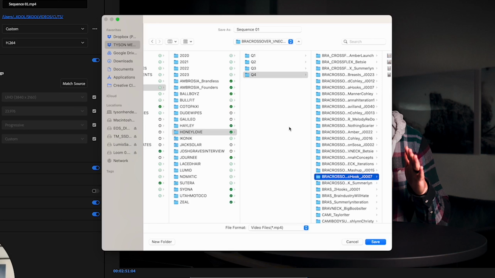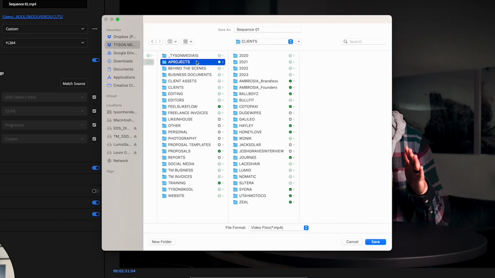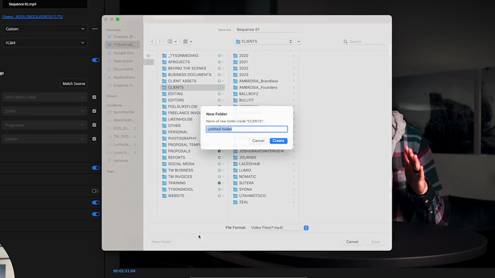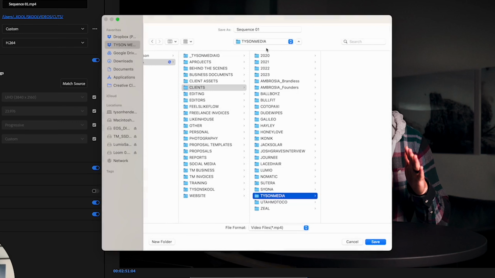And so for the example of this, we are going to treat it similar to where we have this A project, Tyson Media. So we're going to go to our clients. We're going to have a Tyson Media. We're going to create, and then we're going to name it the same way that the project is named. So it's Tyson Media, which is the company name or the product name, depending on the size of the client.